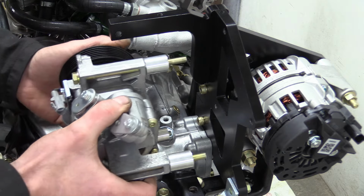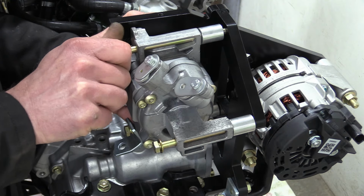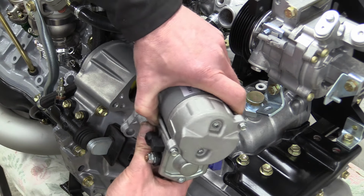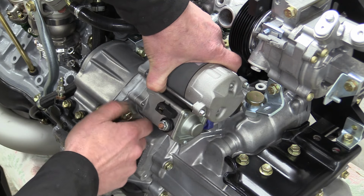The AC pump got refurbished. Yes, that is the same one as we had before, but it now looks like a new one. And finally, the old starter motor got junked, and a nice remanufactured one should give us the reliable cranking we require.